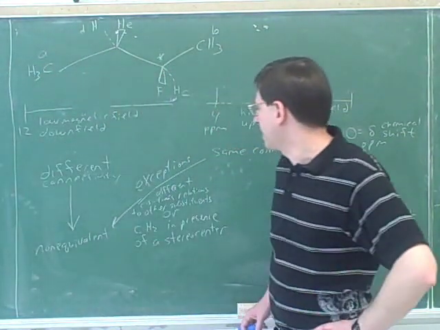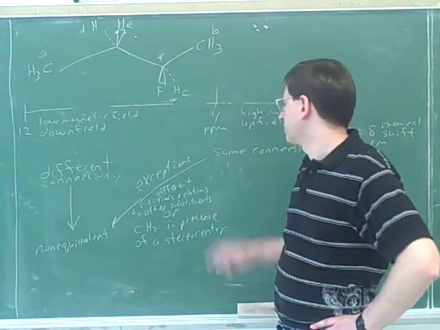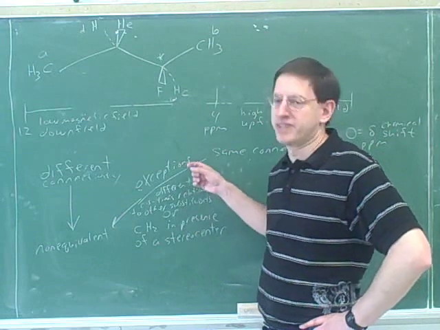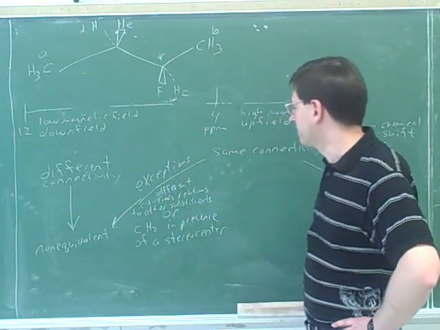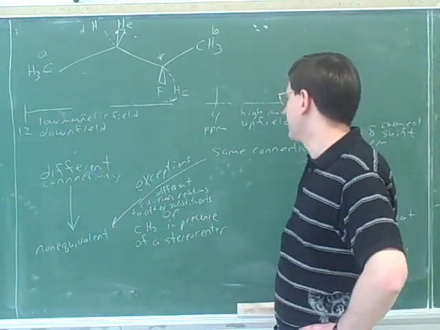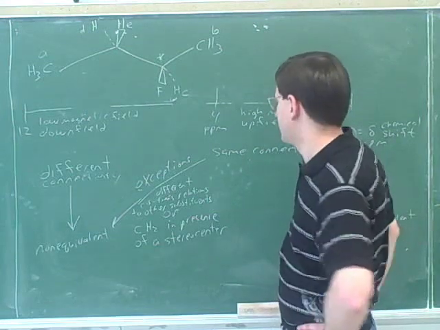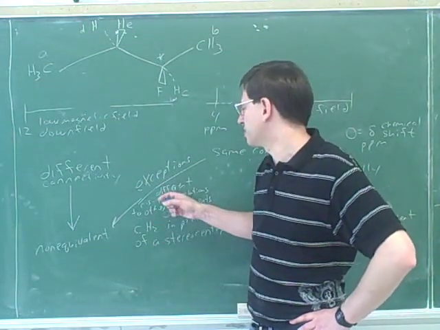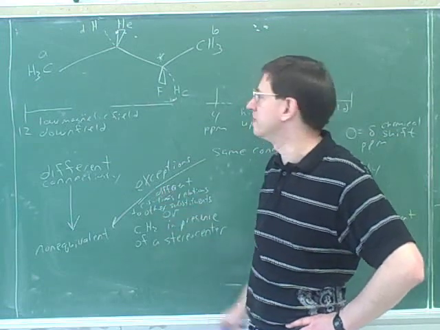So you might have actually seen in your lecture notes a different approach here to determining whether things have the same connectivity or not. But we're not going to really have time to go over the substitution test. So this would be a good, fast way for us to tell whether things are different. We're simply going to say, same connectivity usually means they're equivalent. And we're just going to memorize these two important exceptions. I think these are the only exceptions we'll have to spend time on together. So here's the two big exceptions.